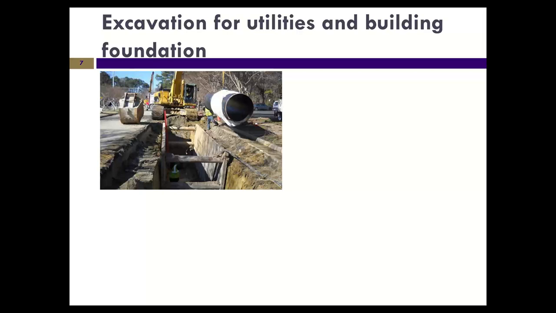Sometimes we just need a narrow excavation — it looks like we're putting in ductile iron pipe for drinking water, placed into a trench with a hoe at the end getting ready to pick it up. You can use them as cranes as well. Inside the trench is a trench box. Not only do you need to know how many hours of excavator it takes per foot of trench, but once the pipe is in place, you'll fill it back in — sometimes you can't use the same soil because it isn't proper for bedding the pipe.